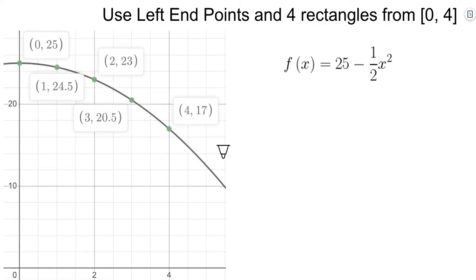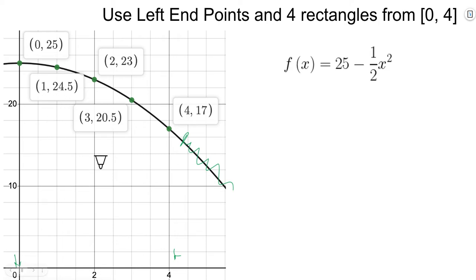So what I did, I went to Desmos and I graphed it. Notice I've got my intervals going from 0 here to 4 here, so I can basically forget anything out here. Okay. 4 rectangles, well, that's kind of nice. So that means there's 1, 2, 3, 4. They could have asked for 5, and then you're using some decimals. But this was nice. If it's 4, then I'm going to have one rectangle here at 1, another at 2, another at 3, and then the last one at 4.